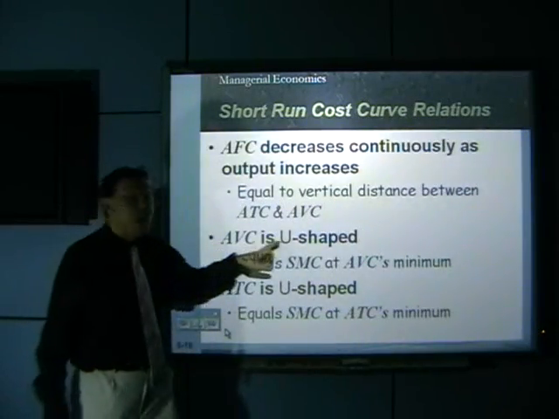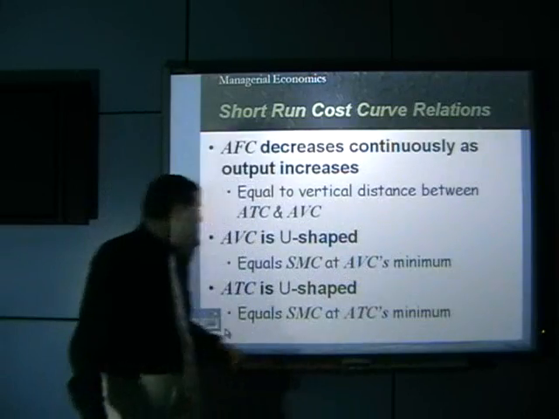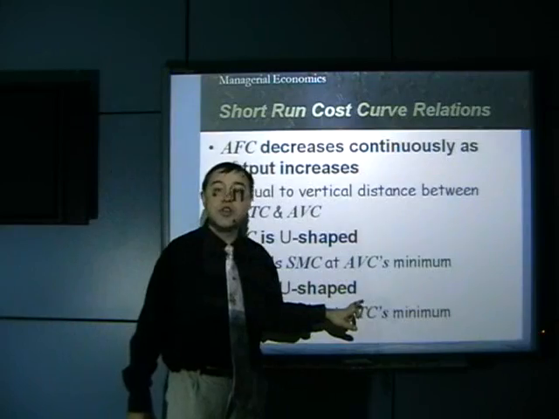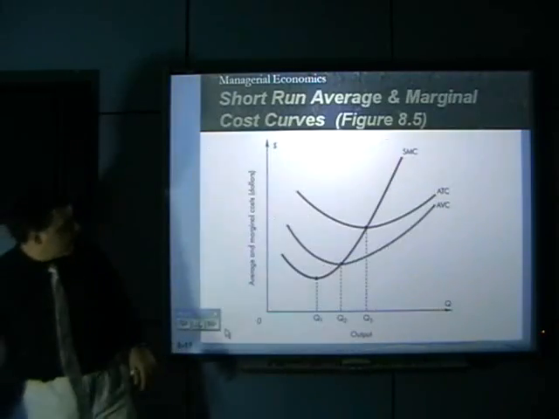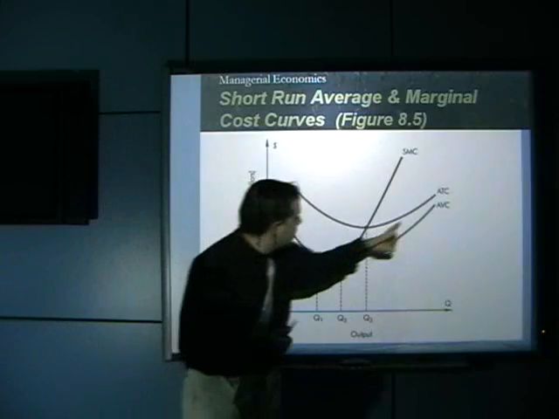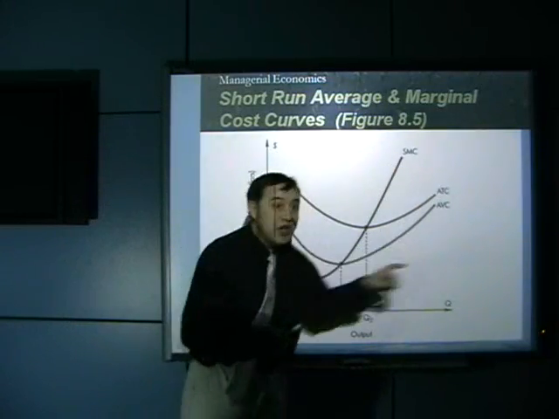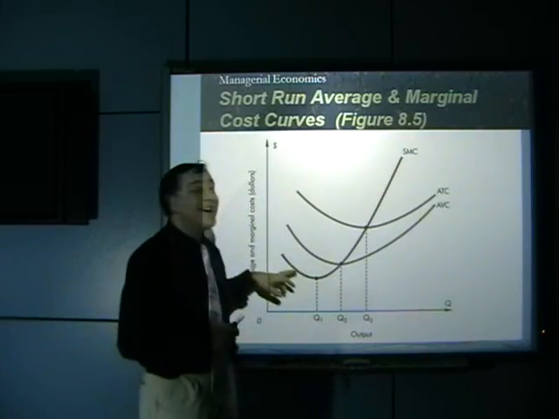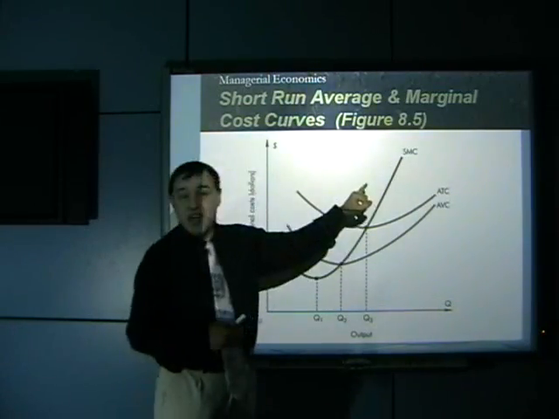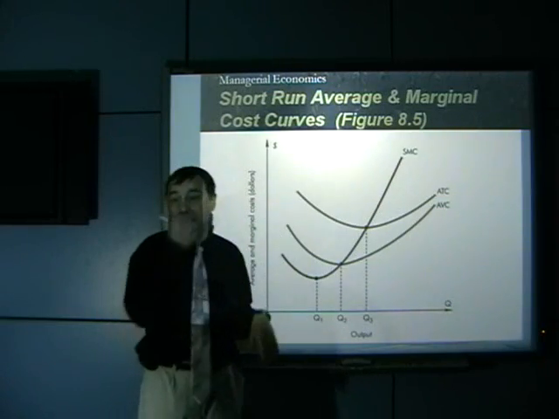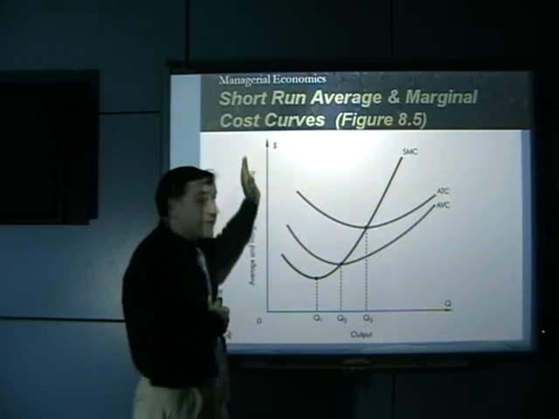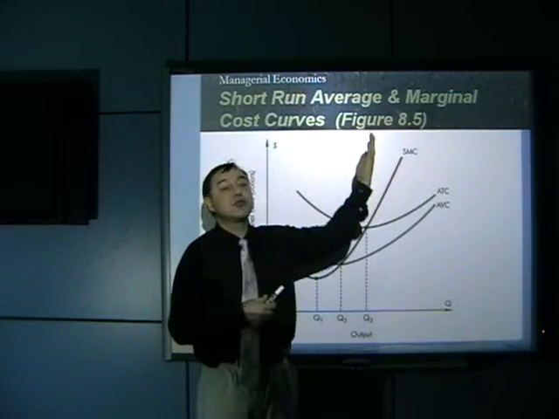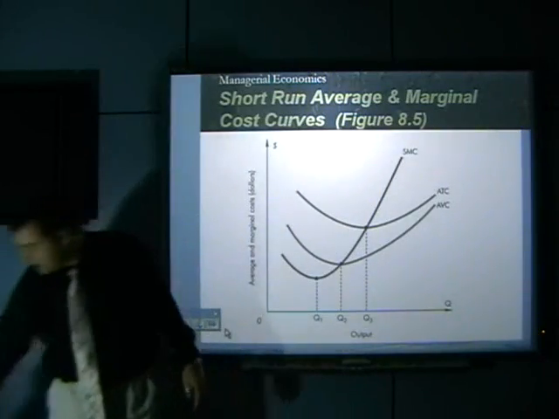The average variable cost is U-shaped. I already showed that part. And the average total cost is also U-shaped. Let's try to show them. This is the one U-shaped. This is the other U-shape, and this is a third also U-shape, not quite perfect. I mean, some people like to call this J-shape, but it's still of the U-shaped nature. U-shape simply means it's falling when it begins, it reaches a minimum, and then it tends to rise. That's what U-shape means.